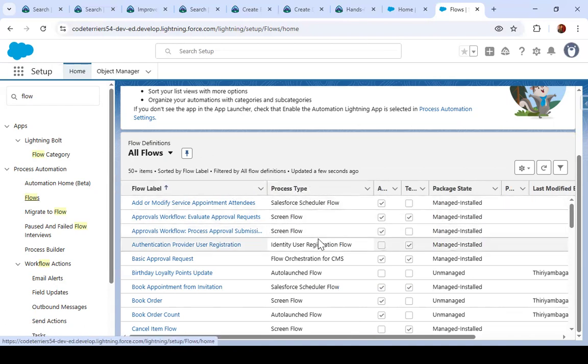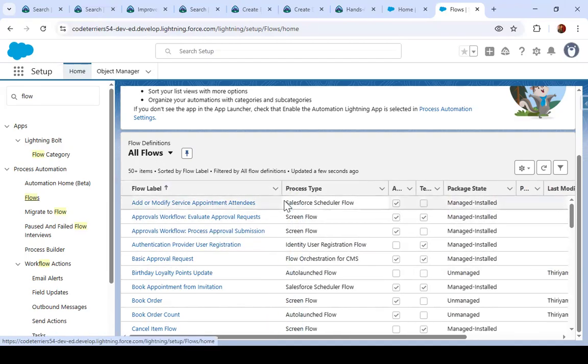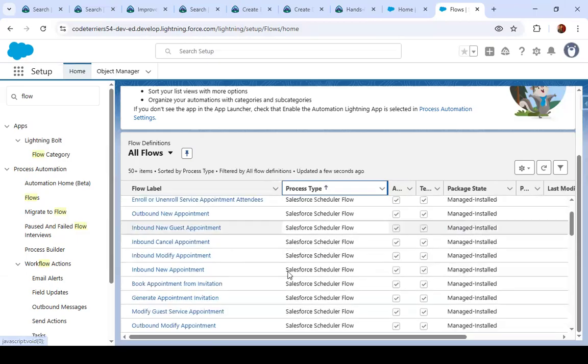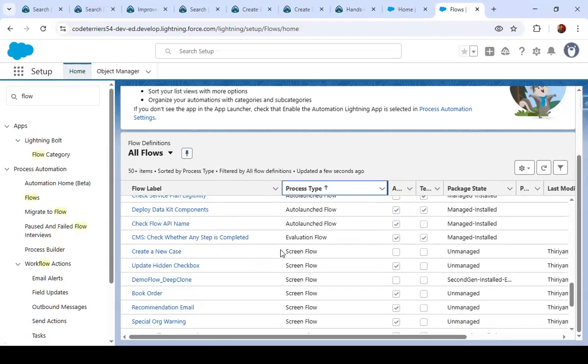This is screen flow, schedule flow, autolaunched flow. So it will show the type of the flow and the flow label. What is the name of the flow? So let's open some screen flow, for example. These are schedule flow, autolaunched flow, screen flow. So Create a New Case. See, this is a screen flow created. Create a New Case. So let's open it and see.